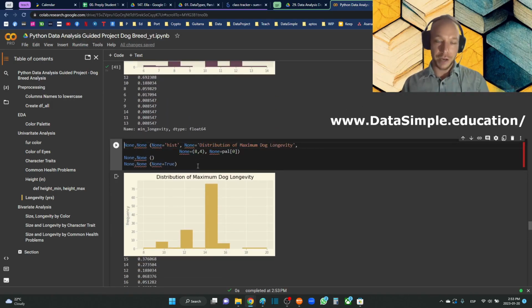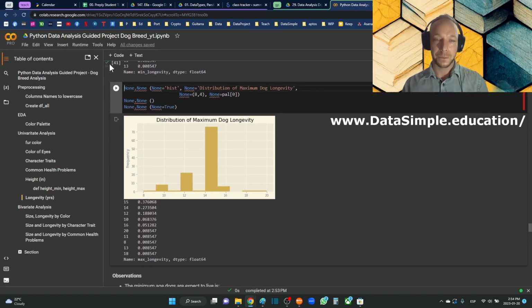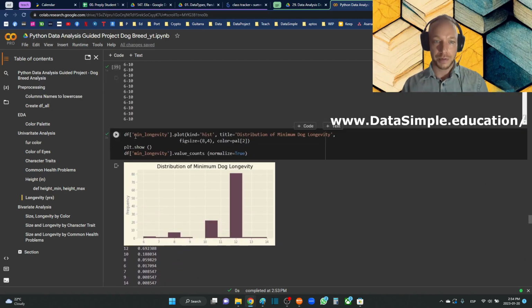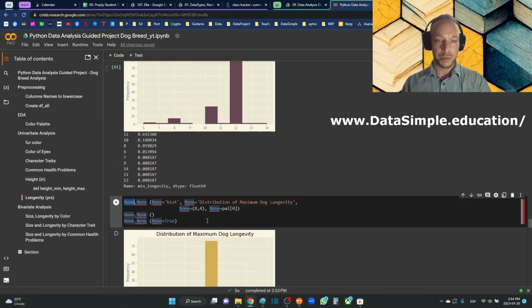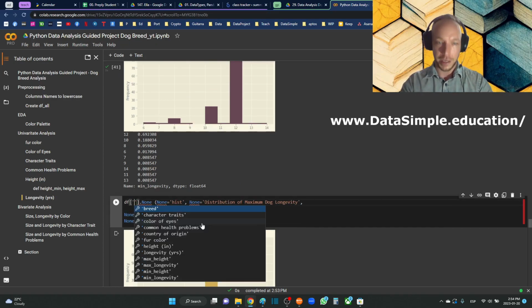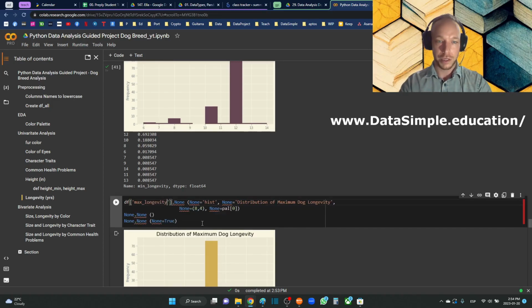So now that we've done most of that all together, let's do that now together. Okay, so column names, min longevity. What we're going to do is go df, square brackets, in a string max underscore longevity dot plot, kind equals hist, title equals distribution, figsize equals 4, 8.